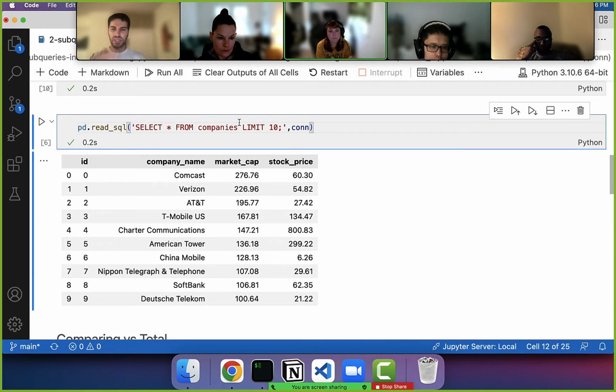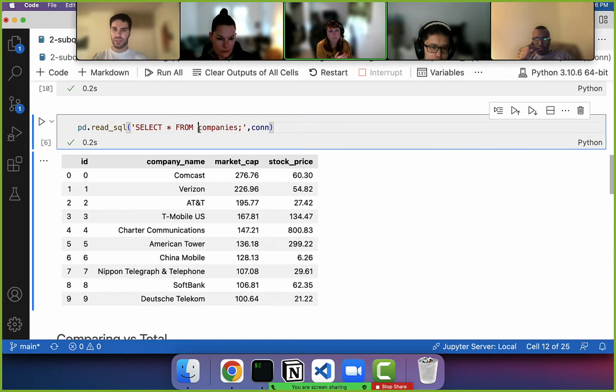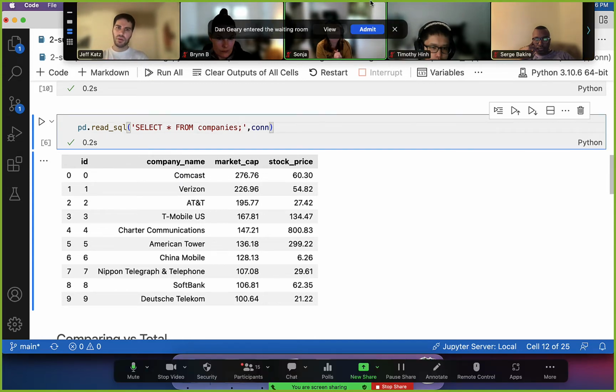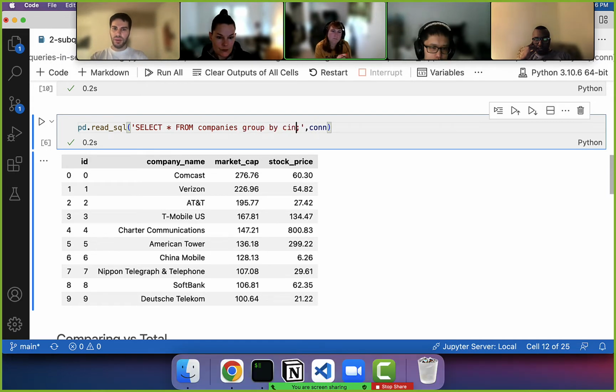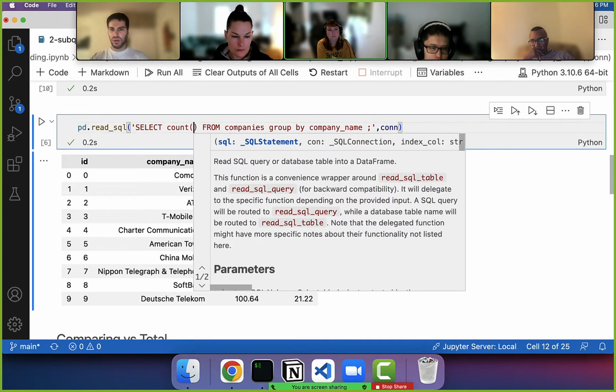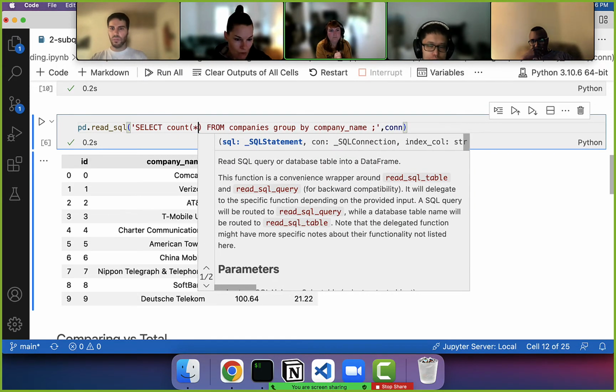I'm just curious about the data. If I want to see, do we have multiple instances of Comcast? We can do select star from companies, group by the company name, and let's do select count star just to see if a company shows up more than once.